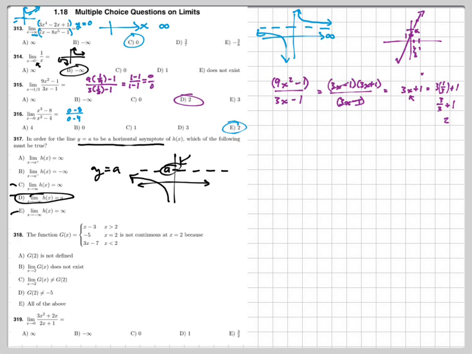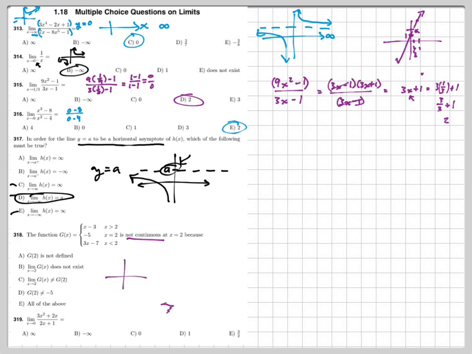And now we have a scary piecewise function. I know some of you guys flip out when you see this, but don't flip out. It's just talking. This is saying that there's 3 different parts to the function. There's this rule, and this rule, and these are the qualifications for each of those rules. So if x was greater than 2, then you have to follow this rule right there. So it says it's not continuous. So this function g is not continuous at 2.